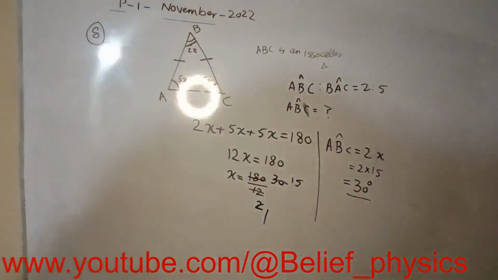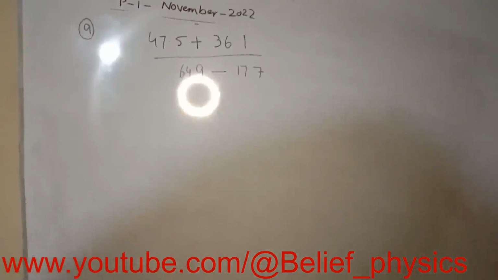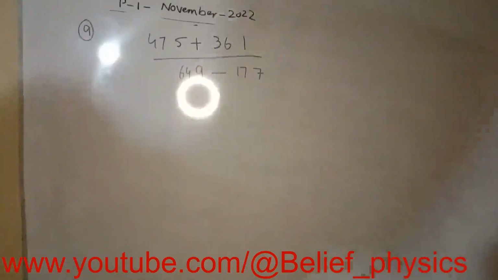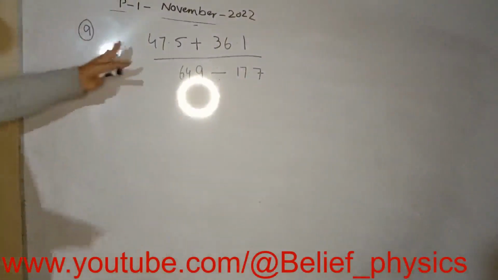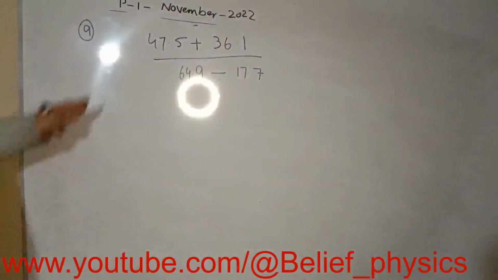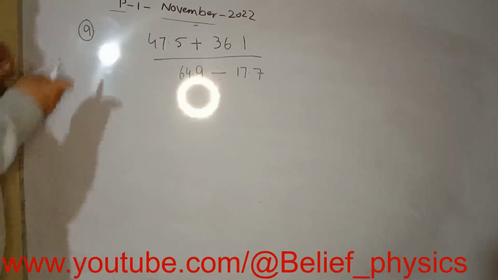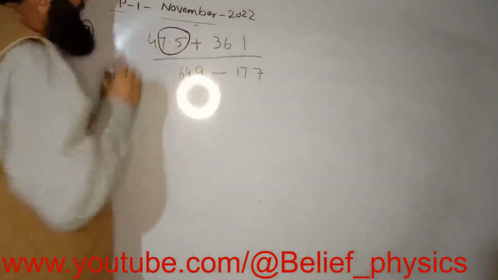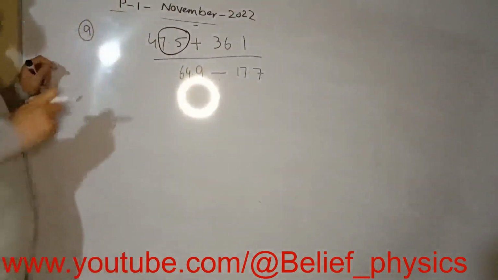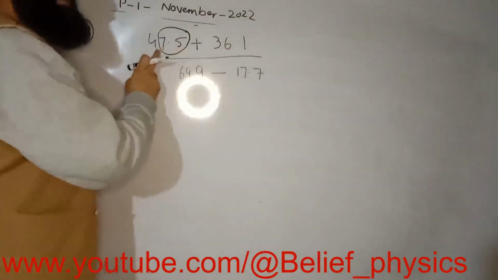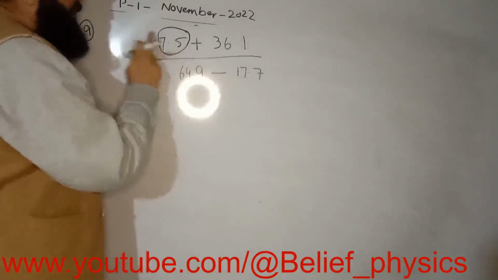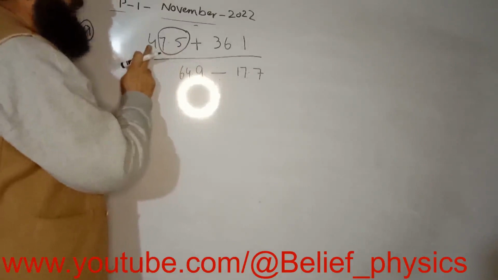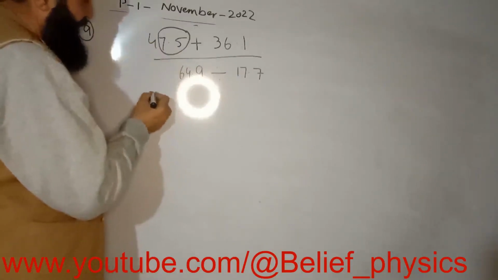Next question is about significant figures and rounding of data. The question is, by writing each number correct to one significant figure, simplify it. Now we have to drop these two digits to make it one significant figure because it has three significant figures. When we drop 5, it will become 8 because 7 is more than 5. This will become 50 here.